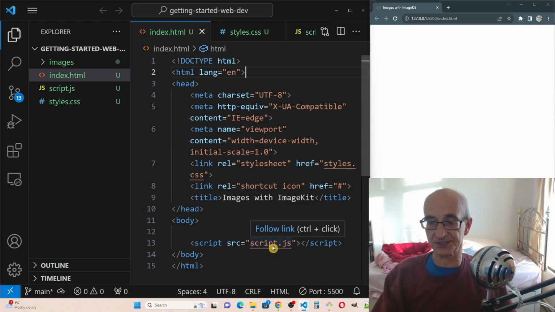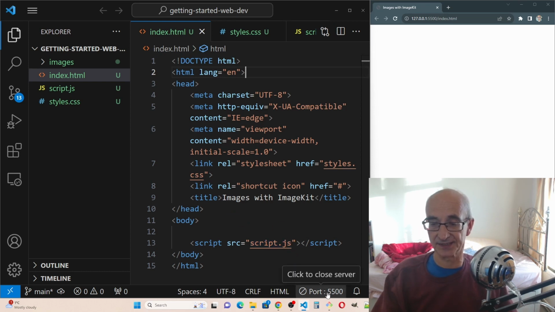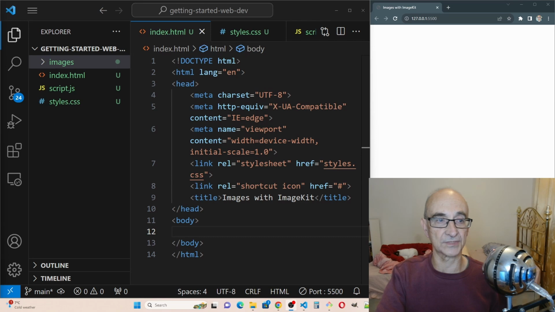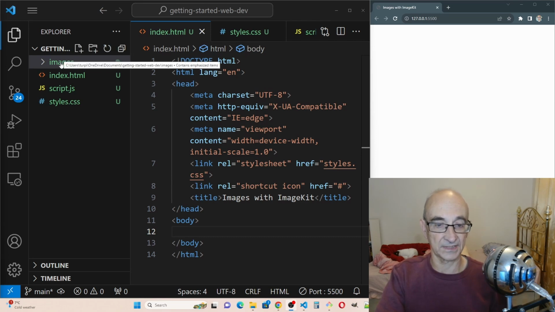I also have an extension in Visual Studio Code called Live Server, which enables me to run a web server locally on my PC so I can view my web pages. I can run the web server by clicking at the bottom of the page here. I also have a folder called Images where I have all the images for the gallery.